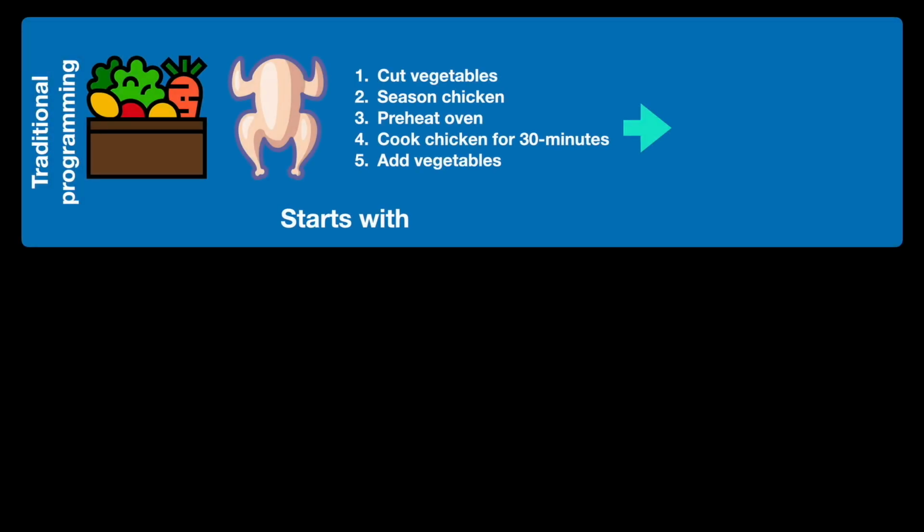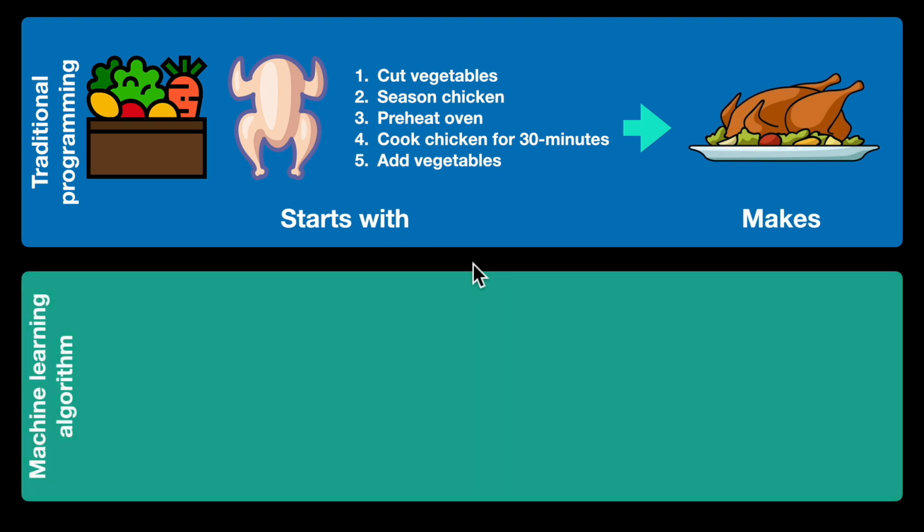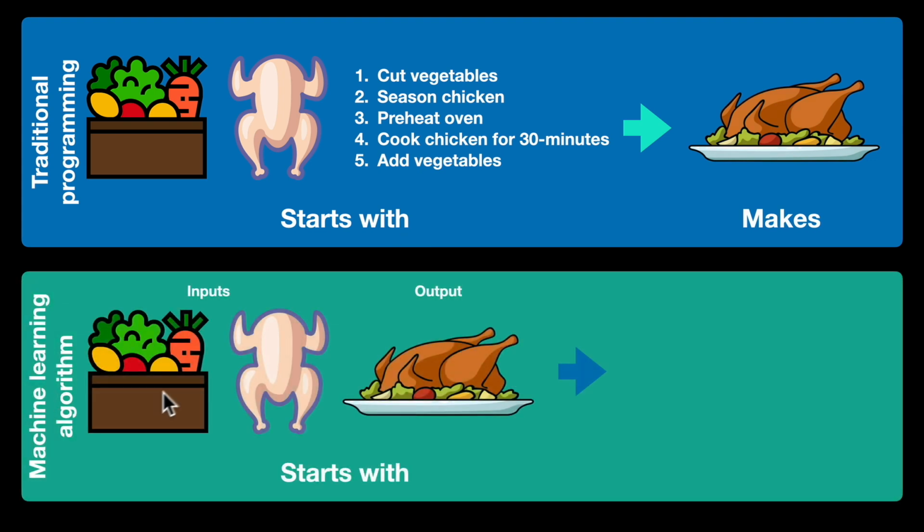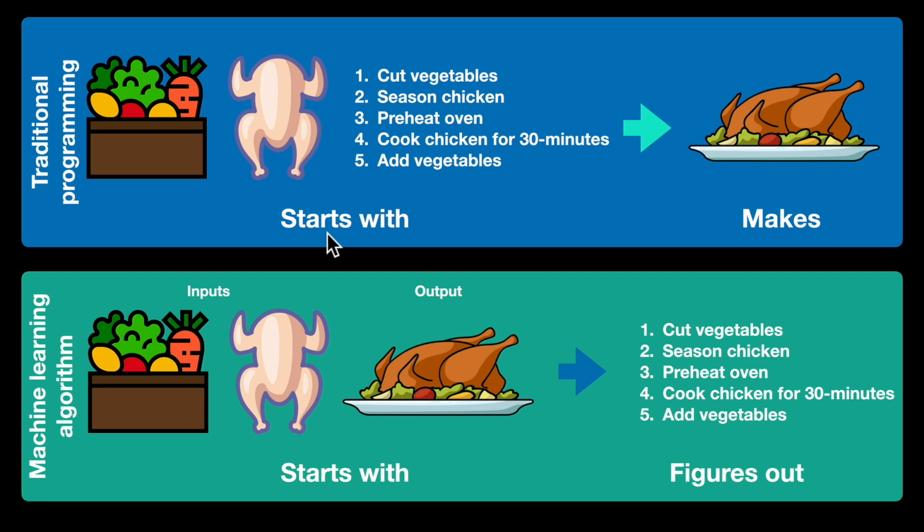And so let's have a visual demonstration of what traditional programming is compared with a machine learning algorithm. So in traditional programming, let's say you wanted to cook your favorite roast chicken dish. Look at that. That's delicious. I know we're talking about machine learning, but it's always a good time to talk about food. So with traditional programming, you might start with a couple of inputs. So say you've got your box of vegetables and the raw chicken. You might program these steps.